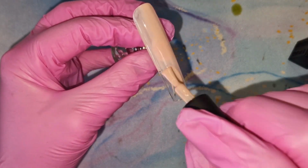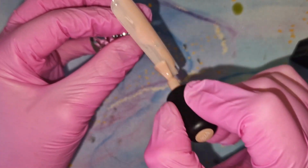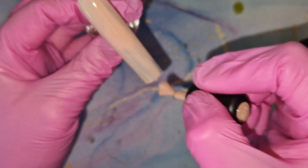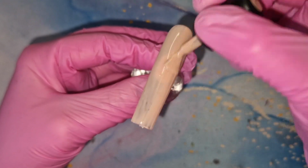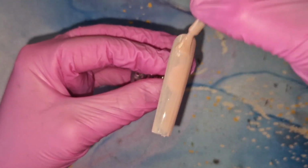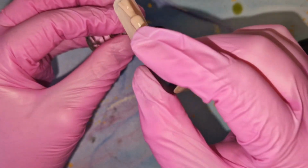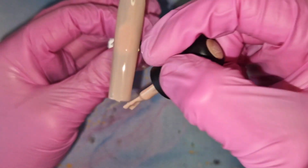So all the gel polishes I'm using are Lavender Violets, and they kindly sent them out to me. I did do a video on them a couple of weeks ago. I really, really do like them. So I'm just doing a nude background. I haven't prepped the nail or anything like that. I don't really need to. They're not to be worn or anything like that. So I didn't go ahead and buff and put a base coat on.